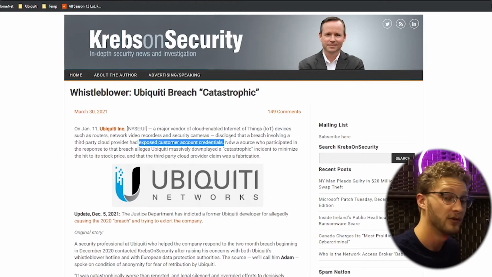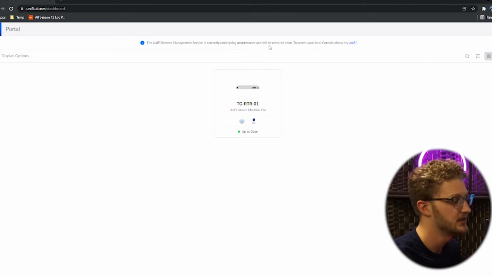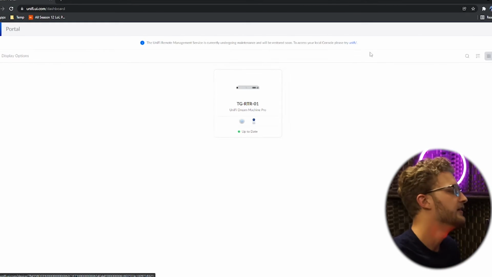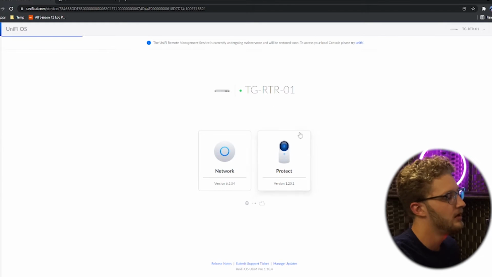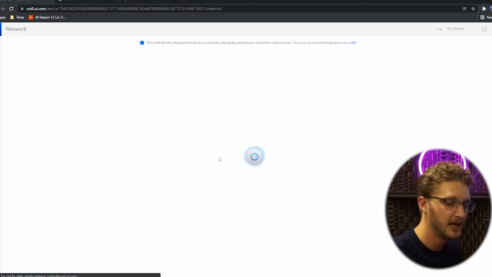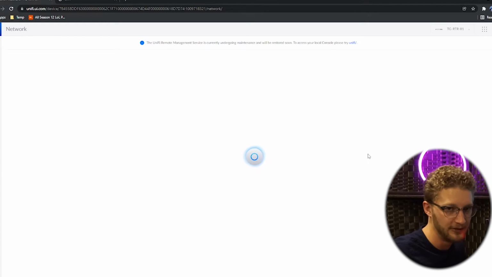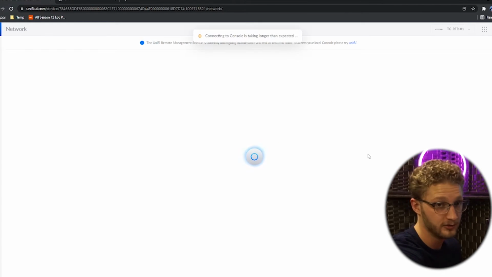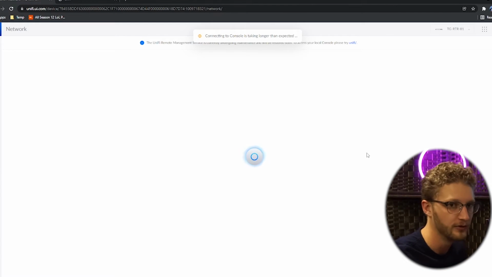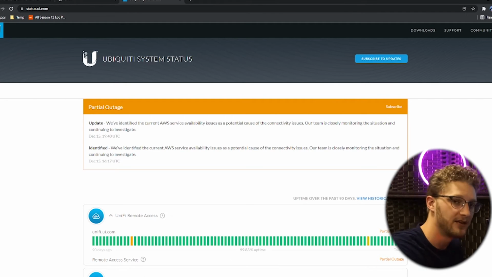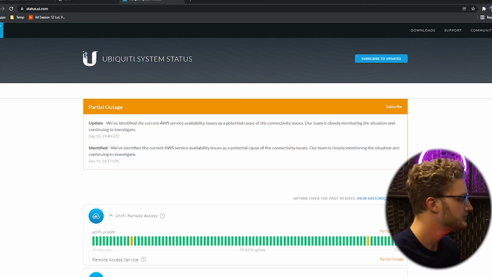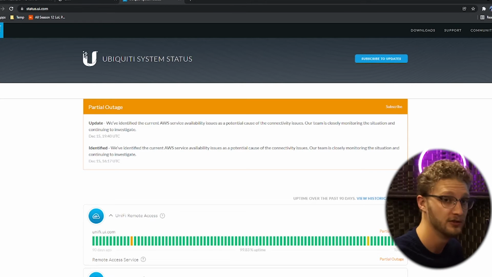Or actually, when I first got this device, I was trying to access it. This is prior to me even setting up the local credentials or SSH, so the only way that I physically could access the device was through unifi.ui.com, but Amazon AWS, they had a huge cloud outage. A lot of the Ubiquiti servers are hosted in those clouds, and when they went down, the whole service went down, for like over a day. So there was a point in time where for over 24 hours, I believe, I was not even able to access my machine. Now, for me, at that moment, that wasn't a huge issue.